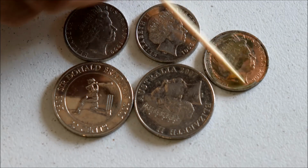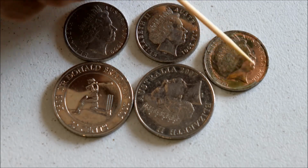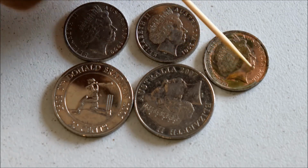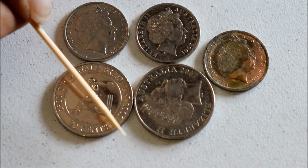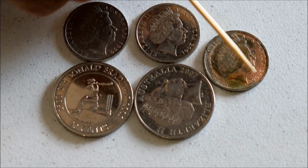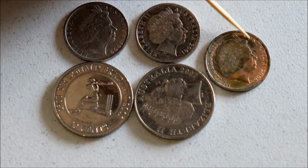So that's not because something spilled on it or drawn the copper out of it or anything. No copper. You can do what you like. When these split, you won't see the copper. That is a bad mix.